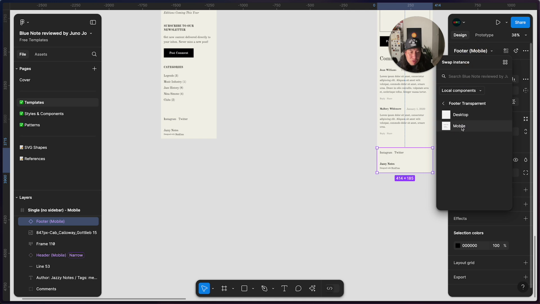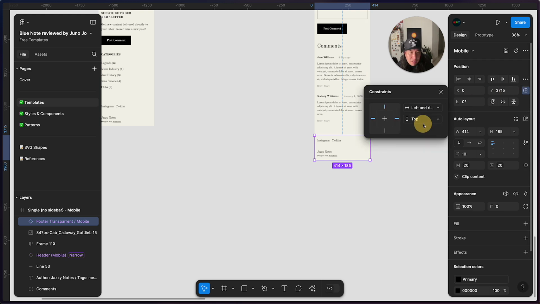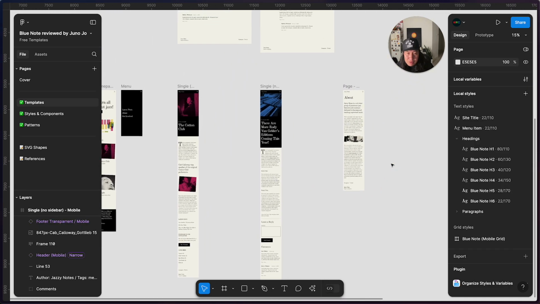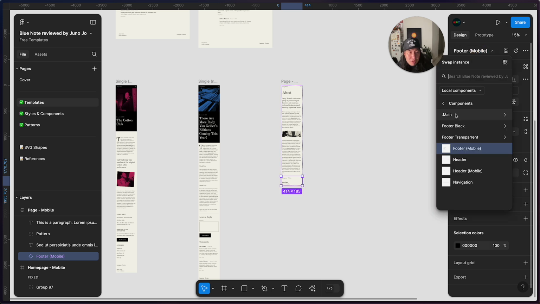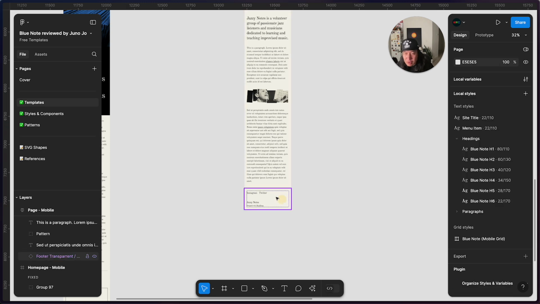We go to the transparent mobile, right? This one's supposed to be here touching, and this like left and right and from the bottom. Okay, beautiful, right? We need one more that is going to be living here. So we go here, transparent mobile, right? It's not touching correctly, and now they are all good.